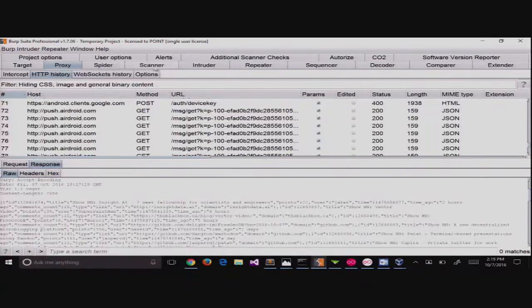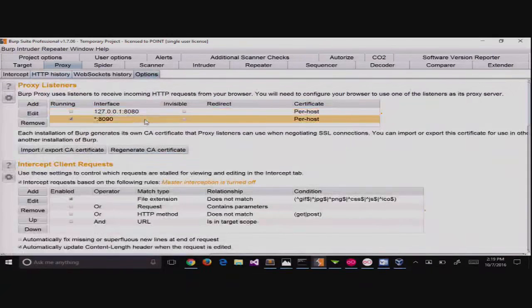So in order to do this, we need to set up a special proxy on Burp so that it will listen on any interface. Well, I'm on my own network up here, but if this were open, any of you could use my IP number and proxy through my Burp right now, and then your traffic would show up here.